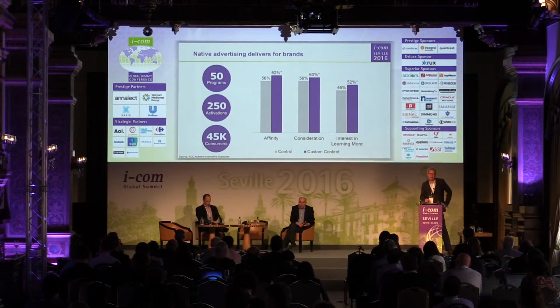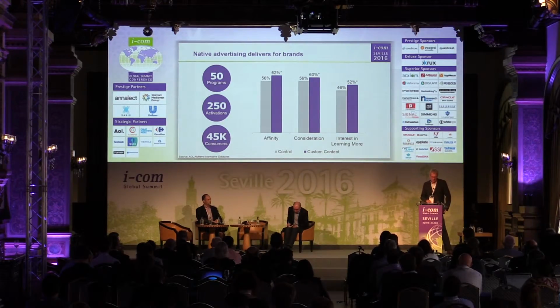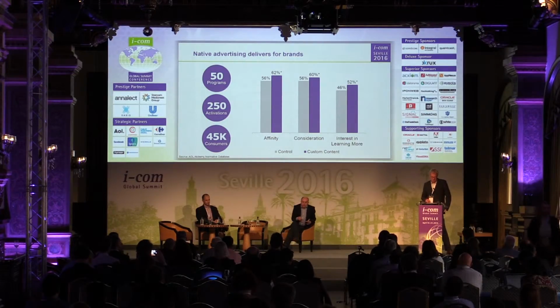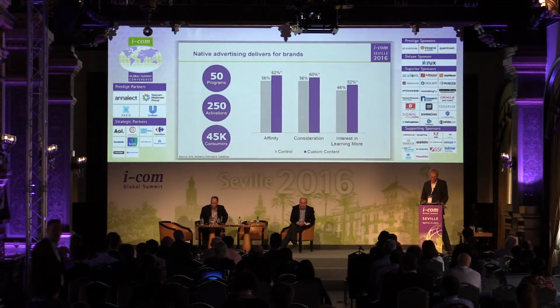And at last year's iComet Summit, I wasn't here, but hopefully some of you remember my colleague Tom Kelly shared some results from an ongoing initiative where we measure the effectiveness of content marketing and native advertising campaigns. This effort started over 4 years ago and continues today across 50 programs and 250 activations. And we see that all of these programs considerably deliver against driving brand affinity, consideration and interest. So we know these programs work, but what we don't know and don't understand is why they work so well.